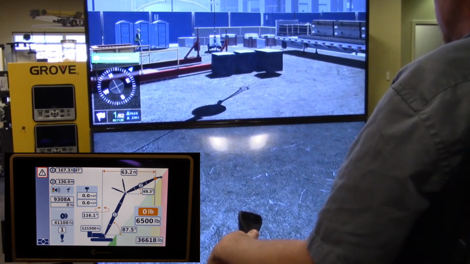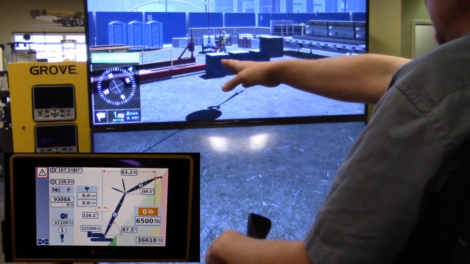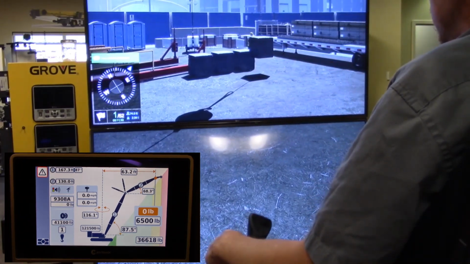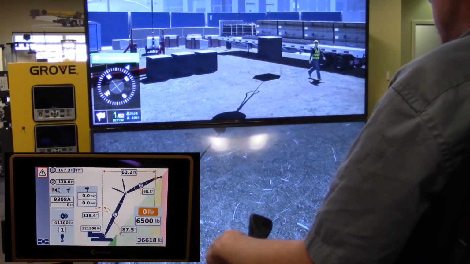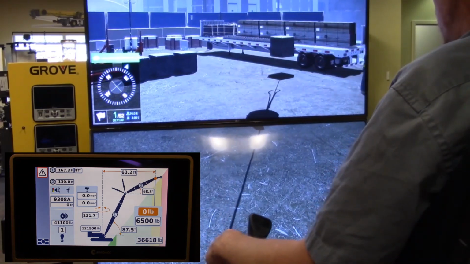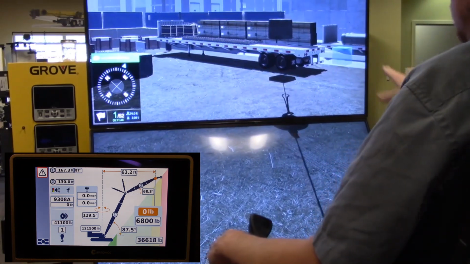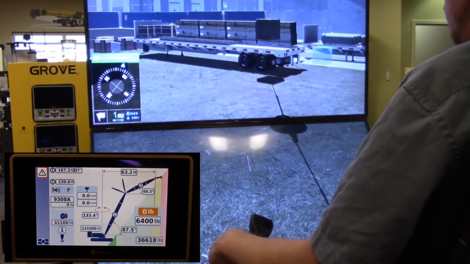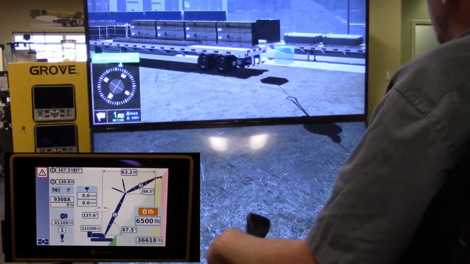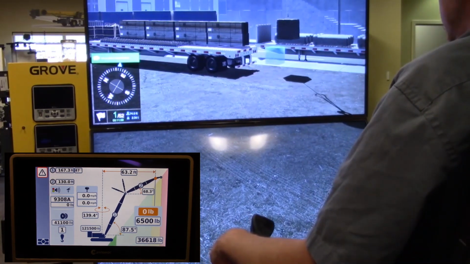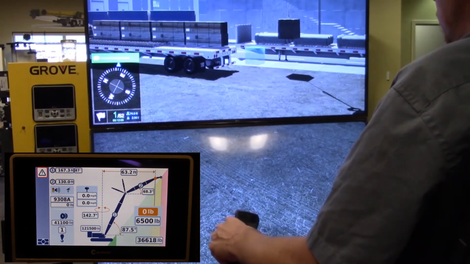So I can go ahead and hoist the load up and then begin swinging it towards my target here on the right. So just like a job site, we have people walking around, we have obstacles here, we got a trailer we got to kind of swing over. And you can see coming in the picture here, we have our target where we're actually going to set this load down. So as we begin swinging over here, you're going to see we're going to kind of line the compass up and get the load sort of lined up here, and then we're going to begin to boom it down into place.